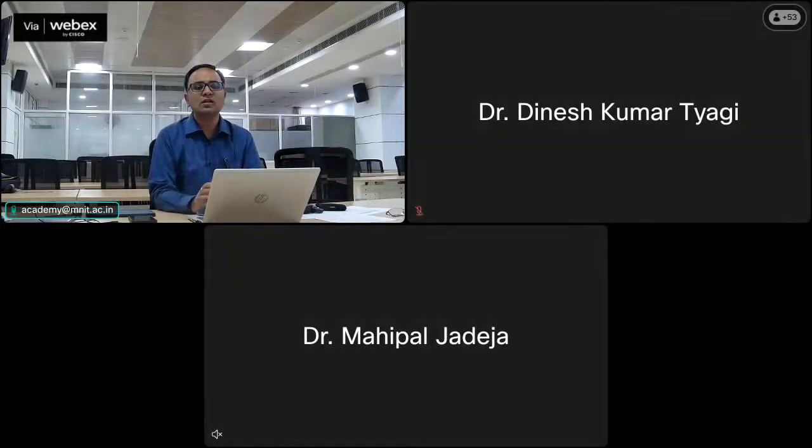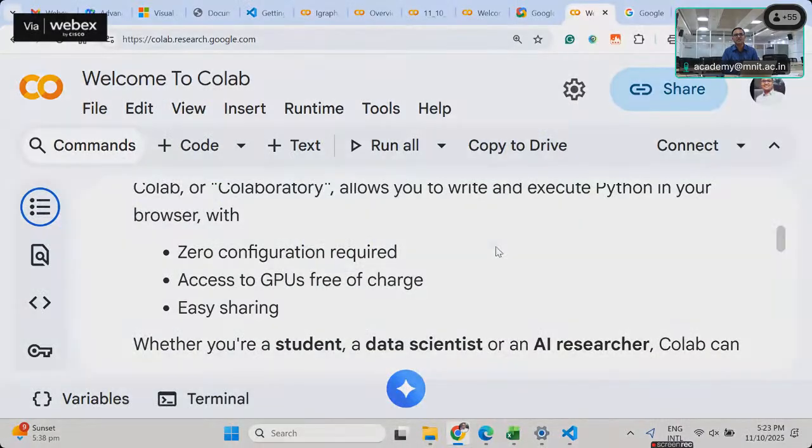All you need to do is, on the right-hand side of your screen, you will get one simple share button. If you click on that share button, then you will get some options, and you will decide to whom you are going to share the underlying Colab notebook, right? So this is also a very unique advantage with Google Colab, that you can share your code very easily with your teammates, like students can share their code with a supervisor and vice versa.